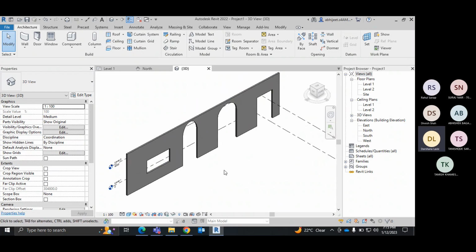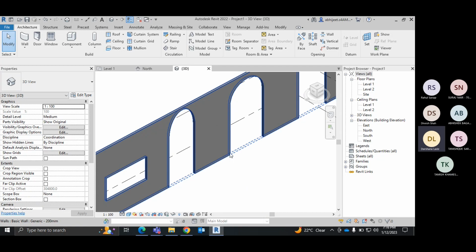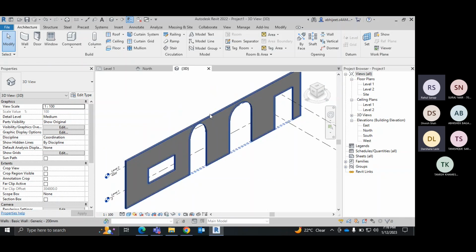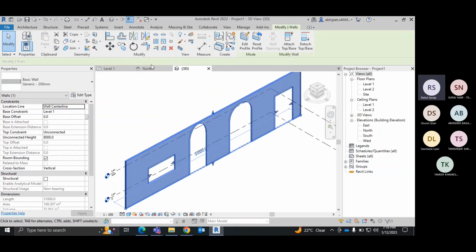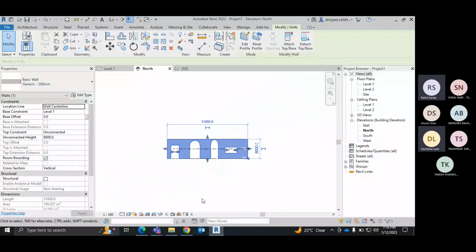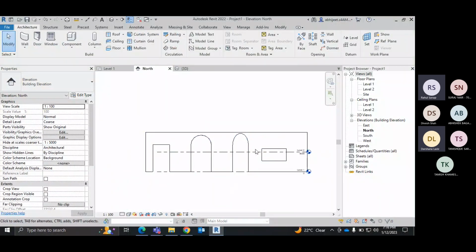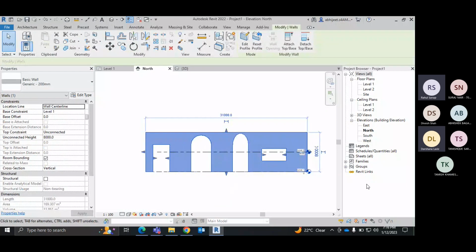Again, the confusion is, we created with a line command, right? So how did it become open? How did it become see-through? Because it was a solid wall, and then in the edit section we create a vertical view or elevation, and we only use lines for creating this. No. See, actually, what happened: whenever you're creating this in this particular elevation, we are editing the wall. This command basically cuts the wall in the required shape.